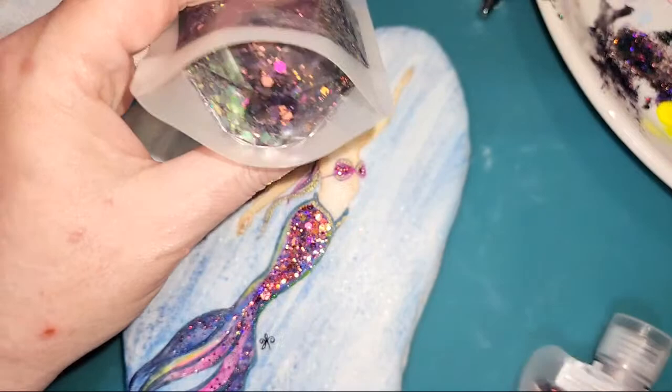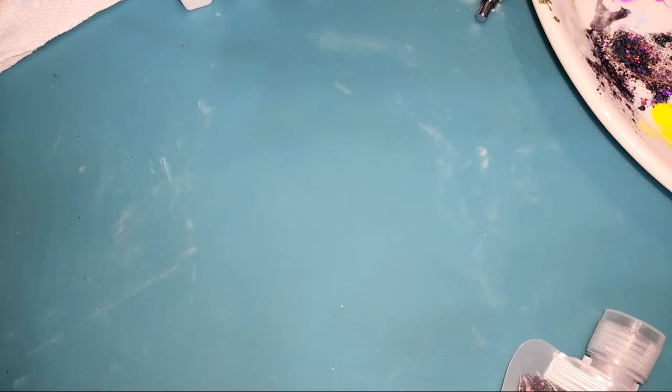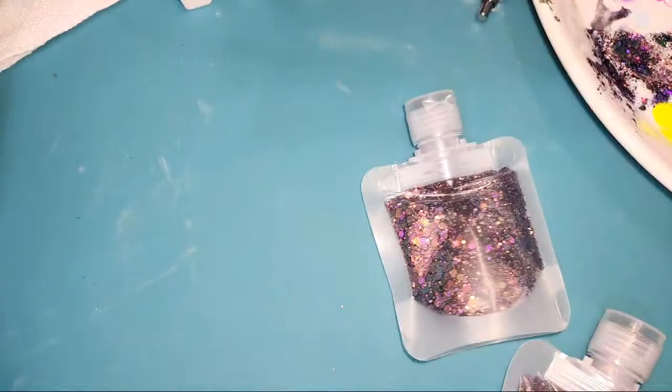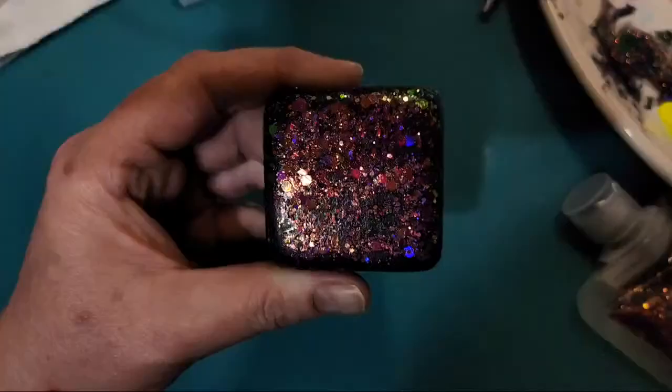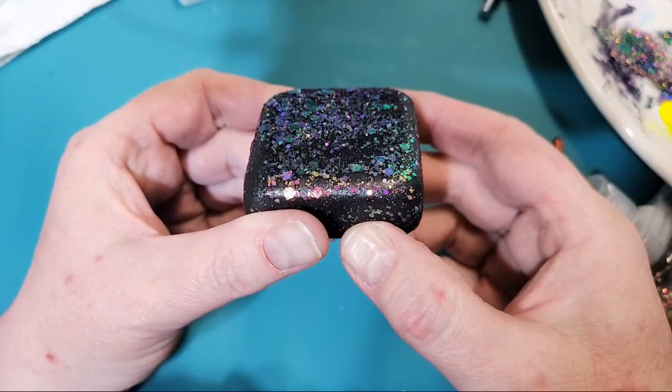So there's a green to gold to blue to purple. Let me move her out of the way so I don't mess her up. We're not going to be able to see it all, but I think you can see it on the rock. So we start with the magenta. I think I got to kill the flash. Okay. So magenta, purple, gold, green, blue, dark purple. Crazy, right?